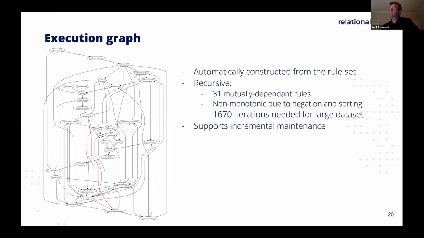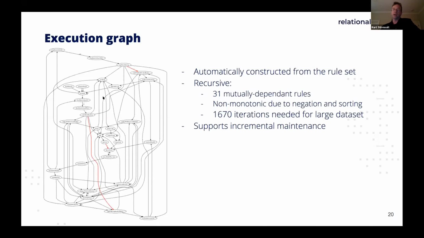Any recursive dependencies among the rules manifest as cycles in this execution graph. In fact, what I'm showing here to the left is a strongly connected component of the execution graph that we used in our mutual fund analysis problem. This particular one comprises about 31 rules. This is not the whole thing. It's just a recursive kernel, or subgraph, of the whole solution.